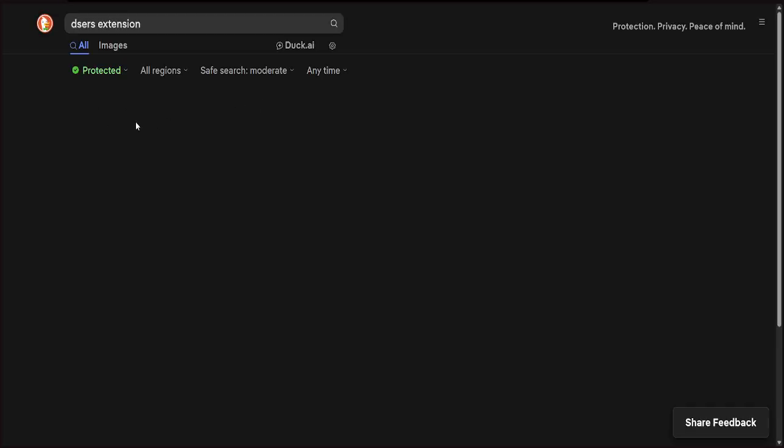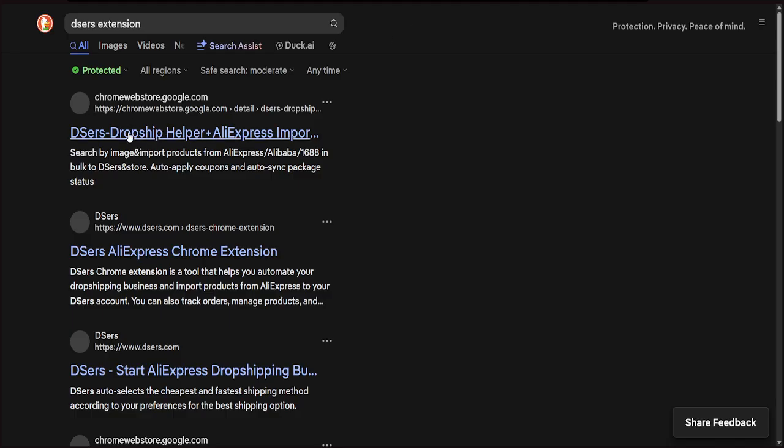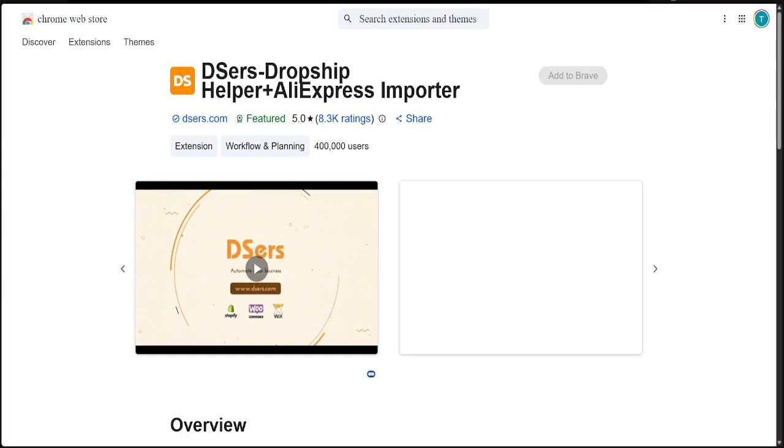This action pulls the product images, variants, and descriptions into your DSers pending list. Do not stop here. You must manually edit the title, description, and pricing in the DSers dashboard to remove obvious AliExpress branding and to set your retail margin before pushing it to your Shopify store. Once the product is edited in DSers, you click the button that says Push to Shopify, and the product will appear live in your Shopify catalog.